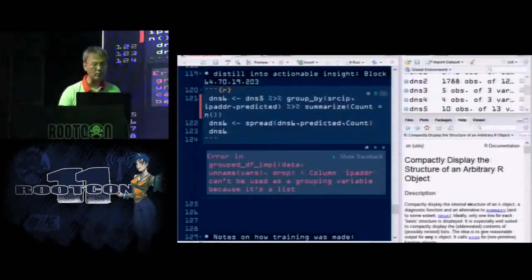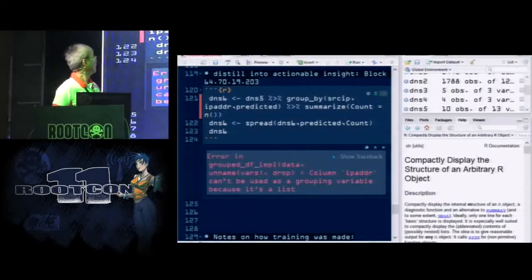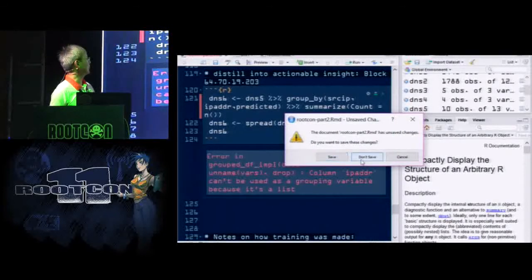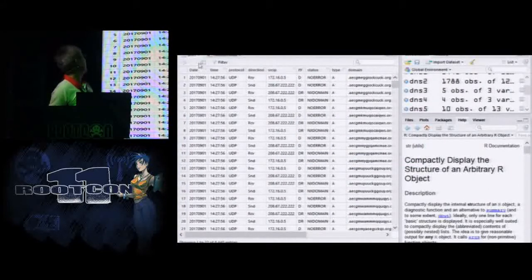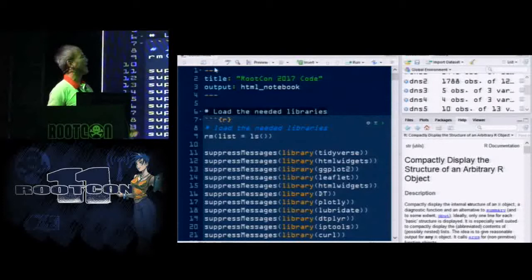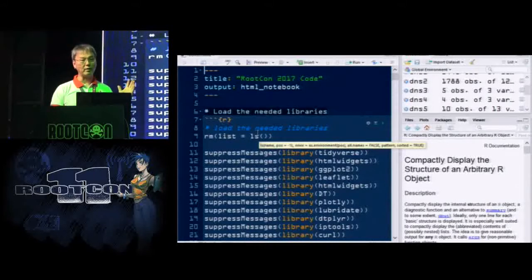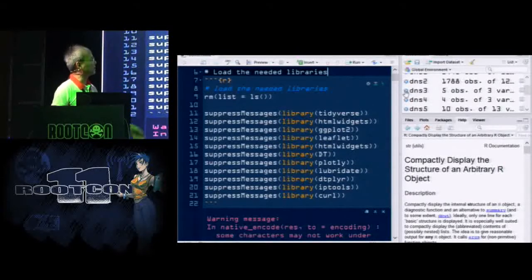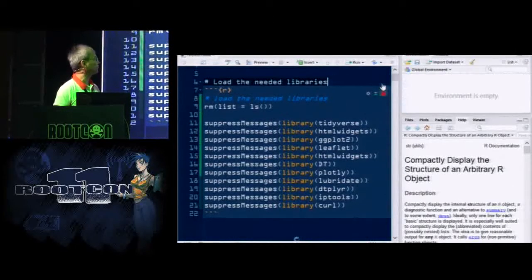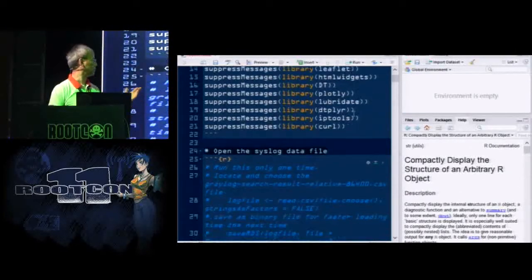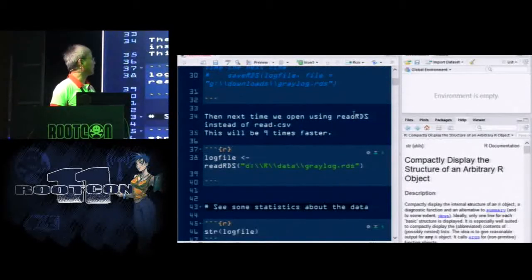Okay, we go to the demo. So we're finished with this one, and that one. Let me close that. We don't need that one. So now here's the script that I guarantee, if you run it every day, you'll be able to catch a lot of attacks in your network. Okay, so again, here are the libraries that we need, so we run it. It will load the needed libraries. And then this is the one that takes a long time.